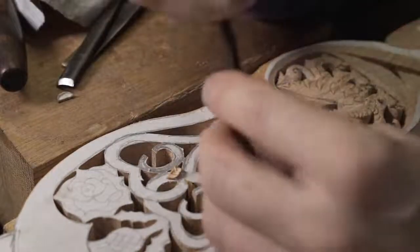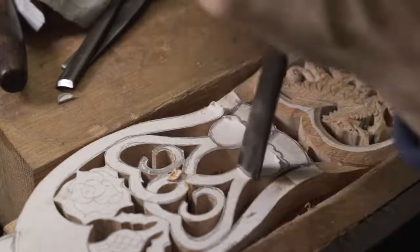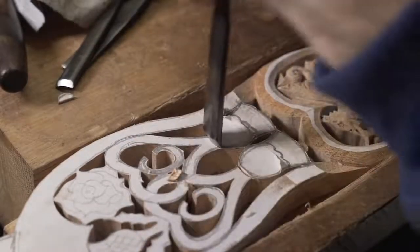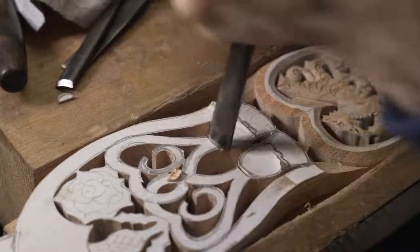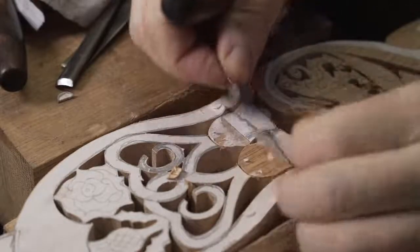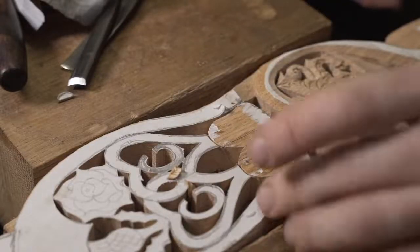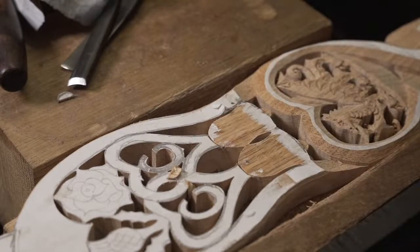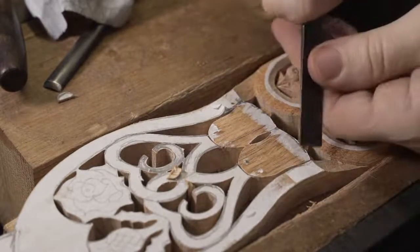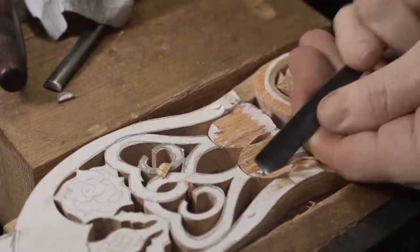Right, I'm going to have a slightly bigger gouge for doing the top of those. Just like so. So we're just getting around the top of the bells. There we are. And there's a little bit of extra paper on those where they've been sellotaped off. Where there's a bit of sellotape, I'm always a bit dubious of carving on top of sellotape because the gouge can slip and cause you problems. So we don't want to do that. So we're just going to work into the outside of the bells to start off.